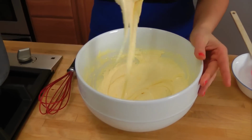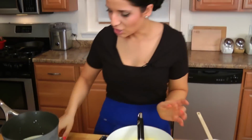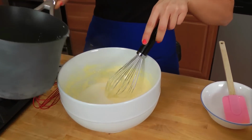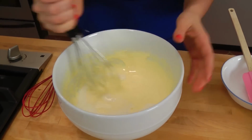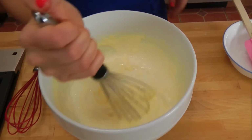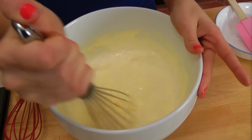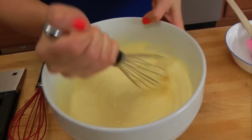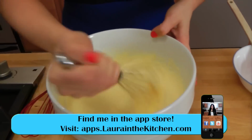My egg yolks and sugar are just where I want them. So now to this, I'm going to put in a little bit of my hot milk and cream mixture, and this is just to temper the eggs, because this is going to eventually all go into the pot and cook for a while. But before I do that, I want to temper the eggs so that I don't add them to so much hot liquid and scramble them, because that would not be good.